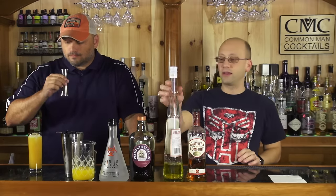The reason I ask is on all the easy ones, I put the word easy in front of it. So like, this one's not that easy. Yeah, I hate this bottle. It is a pain. It goes faster when it gets lower. It comes all the way out. So the screwdriver is the easy vodka cocktail. If we do a daiquiri, that would be an easy rum cocktail.